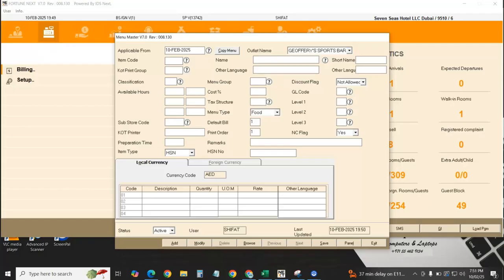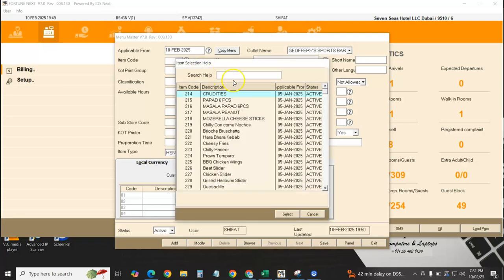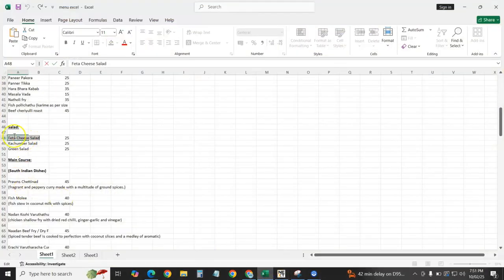The next field is the item code. For the item code, you can double click here, otherwise you can press the F1 button from your keyboard as well. So I am doing the double click. So all item codes are here. Now in all these item codes you have to select. For example, there are a lot of item codes, but you have to find out which you want. So I choose a menu which is the salad.